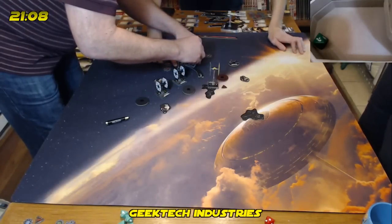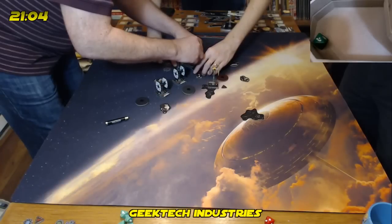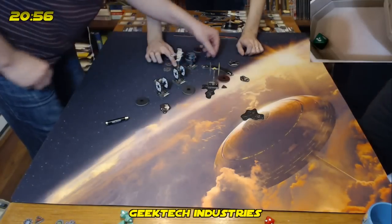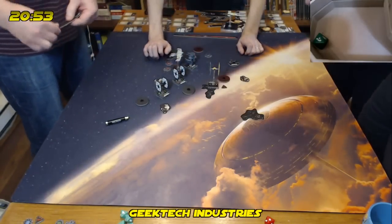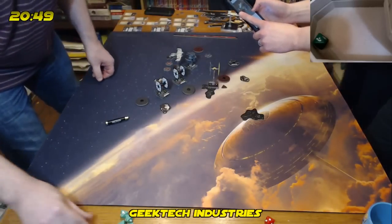Okay, so nubbins. How are the nubbins at the back there? Are they in the guide? Turn a little more to your left. Yeah, a little more, a little more. Good. Okay. Pull it out. Now just drop it. Throw it down. Yeah, just like that. Okay, so since he did a three-speed maneuver, he gets his free evade token.